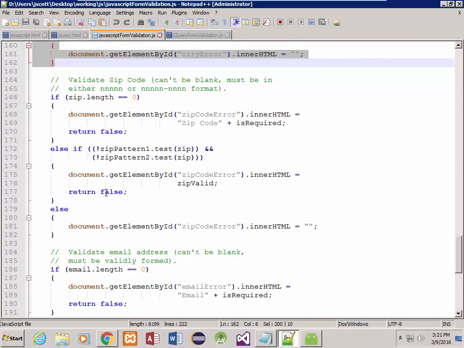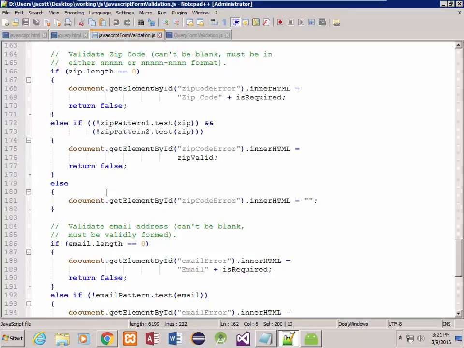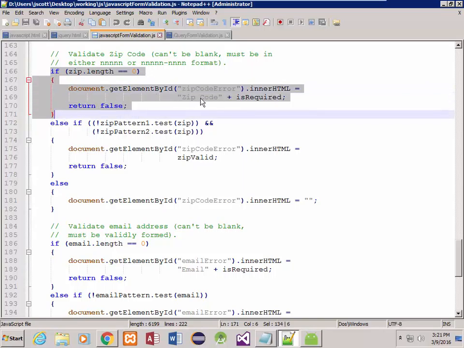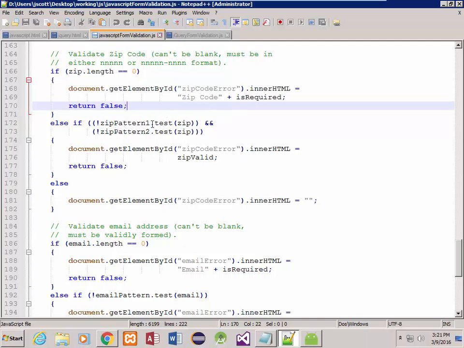All right. Then with the zip and the email and the phone number, I had to do more work. The zip, remember, there were two patterns. So again, if there was nothing in it, it should come back and say zip code field is required. Otherwise, again, what am I doing here? I'm saying grab that first pattern and test it against the zip code. Grab that second pattern and test it against the zip code.